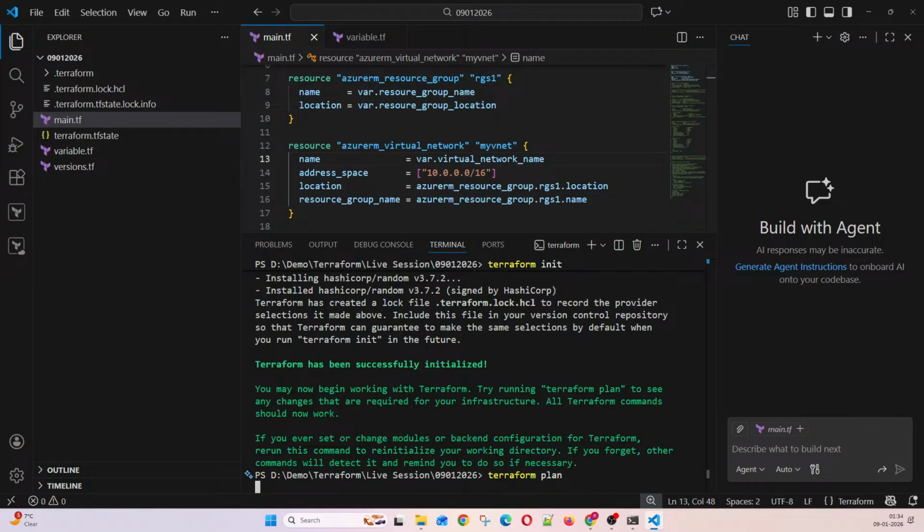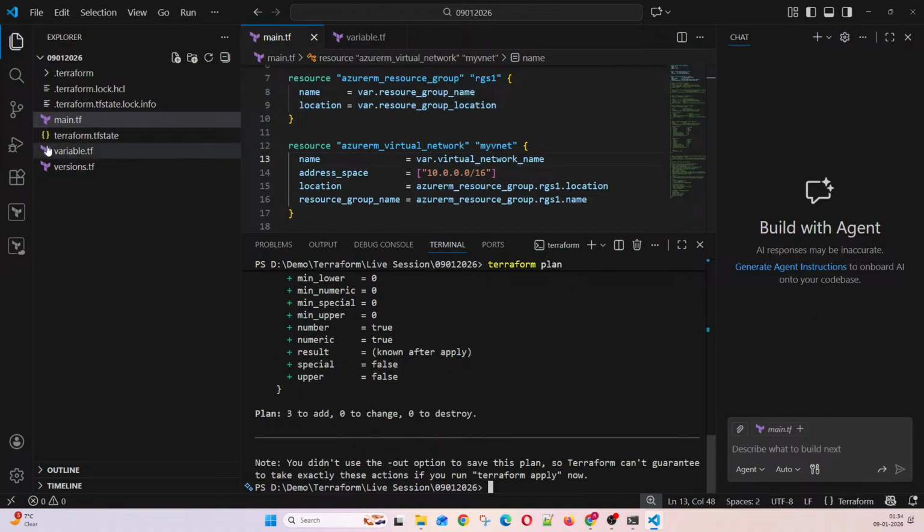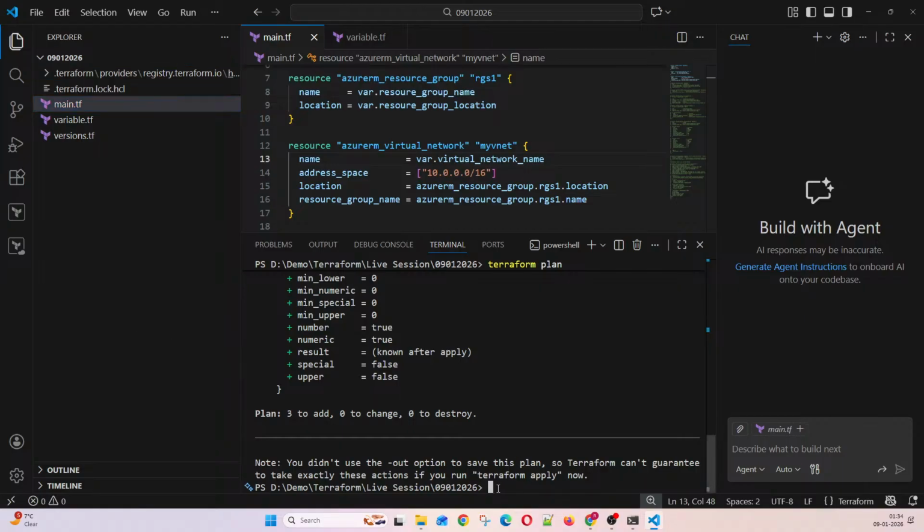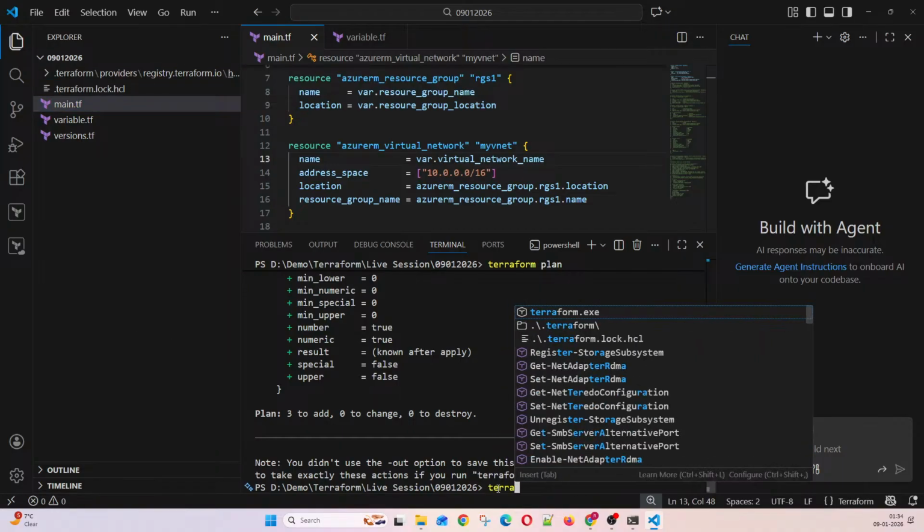With terraform init, we initialize Terraform. The providers get downloaded to my local machine and it prepares the working directory. You can see here. After terraform init, we need to run terraform validate, so don't forget to run this.